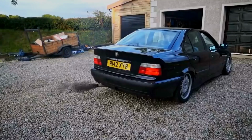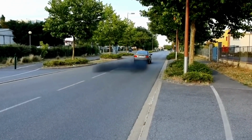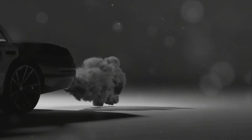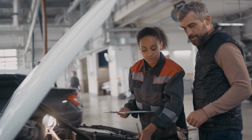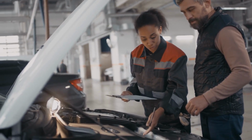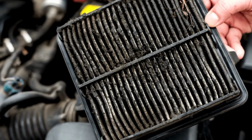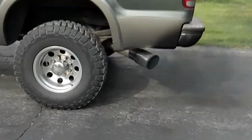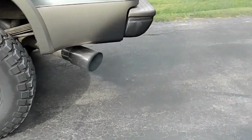You'll often see black smoke under heavy load or acceleration in diesels, or during hard acceleration in gasoline cars if airflow is restricted. If you drive a diesel and notice persistent black smoke, especially without a drop in performance, it's smart to have the DPF and fuel air delivery systems inspected. For quick checks, replace a dirty air filter and be alert for sluggish throttle response or rough running that might point to MAF or O2 sensor trouble.